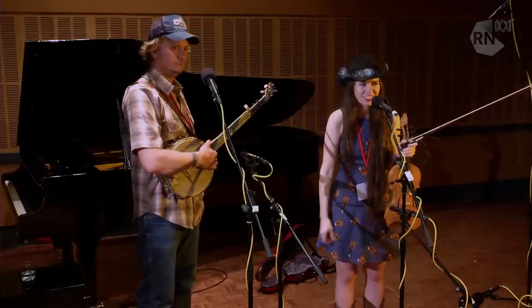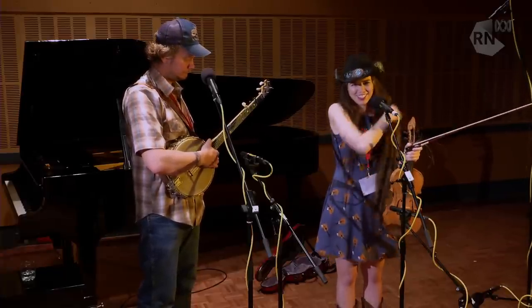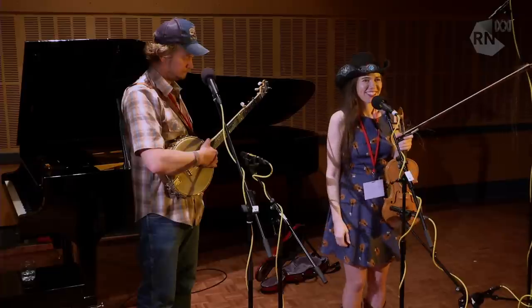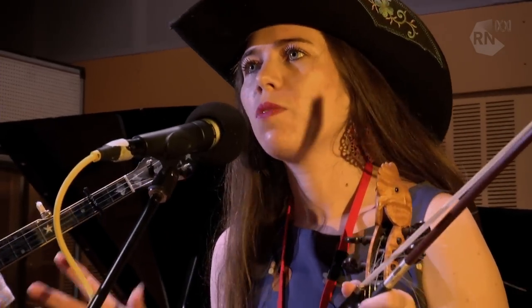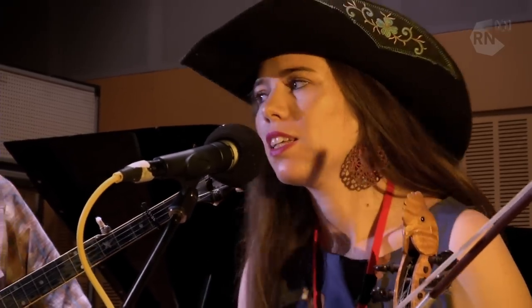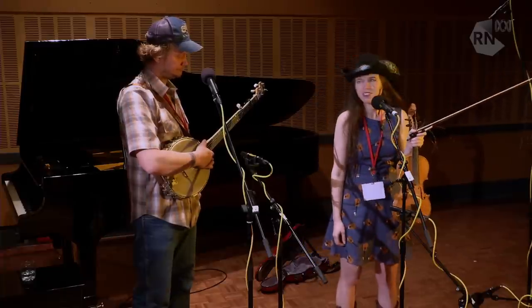And you've got boots on — you haven't changed into clogs or anything for this segment. So you do this flatfoot dancing in whatever you happen to be wearing. Generally, I do it in a lot of cowboy boots because with flatfoot, you don't always wear the taps like maybe with the clogging. The main thing is if you have a hard heel and a kind of smooth sole, hard heel.